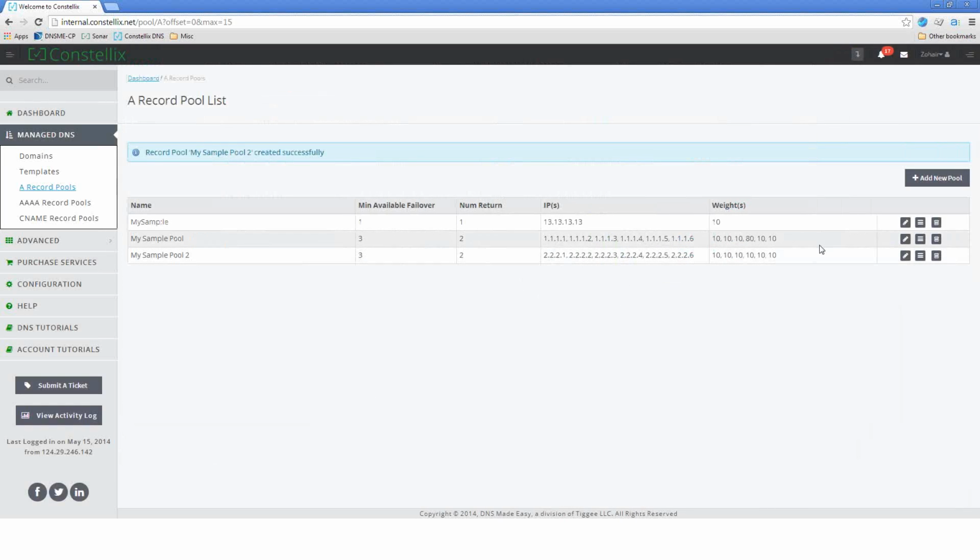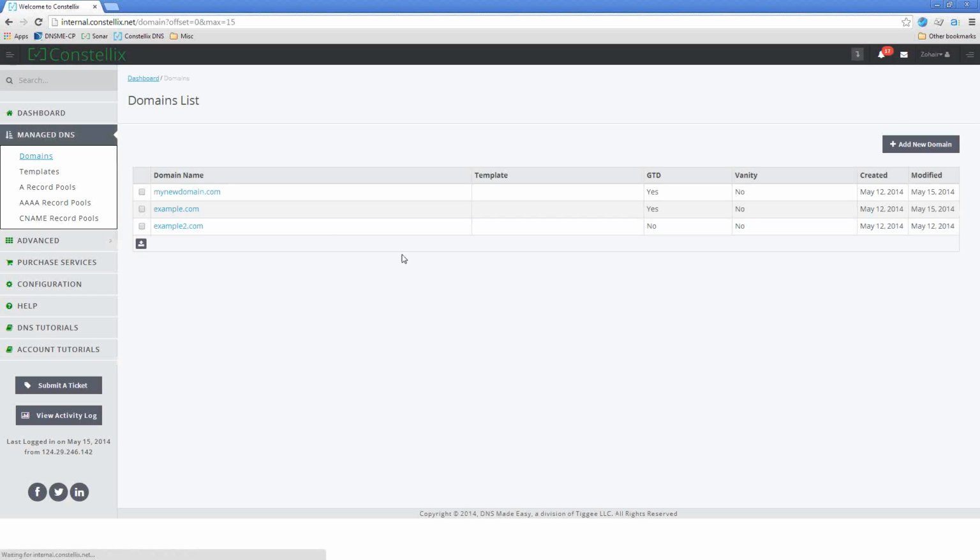So you see we added 2 pools to our system. One has a little uneven weights than the other, but pretty much overall they're the same. And we can actually assign these pools to particular regions if we wanted to. And you're going to see me do this next. So let's say that my sample pool is our first pool, and if at least 3 of these other 6 systems are not up and functioning, I would want to fail over to our second pool.